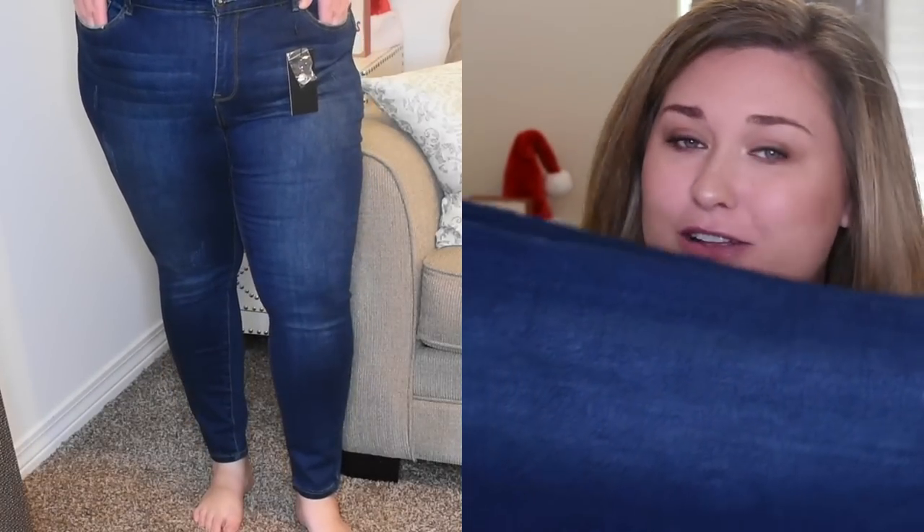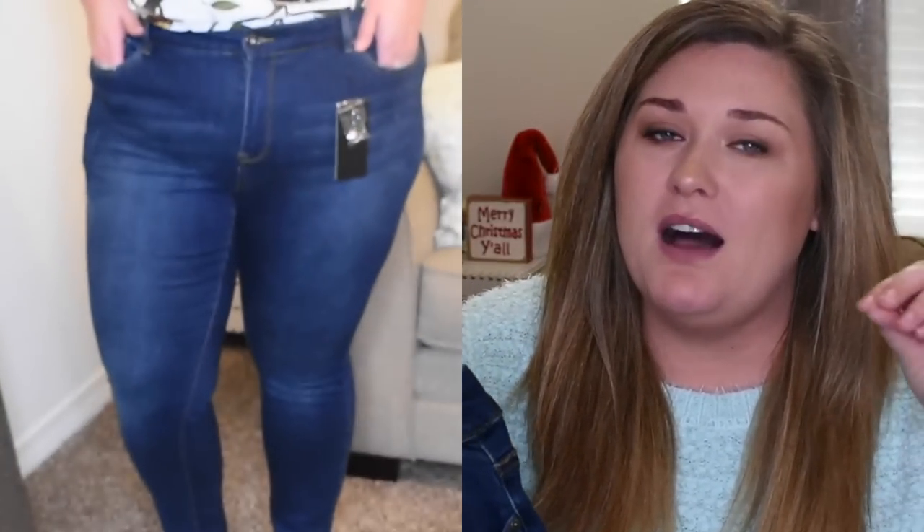They fit so well. I love the fact that they don't have distressing with open holes, because I can wear them a little more dressy. If I want to tuck some boots in for work, it's a little more appropriate than wearing jeans with holes in the knees. These are the Morgan & Walker Reed Skinny Jeans with Ribs in Dark Wash, and they're $69.